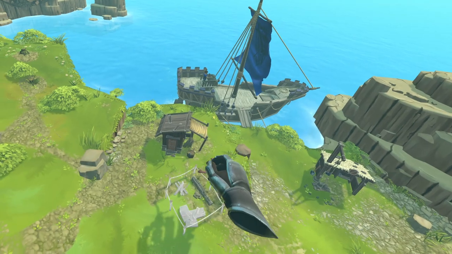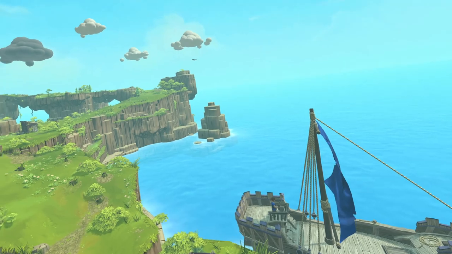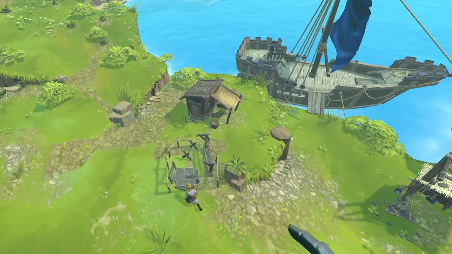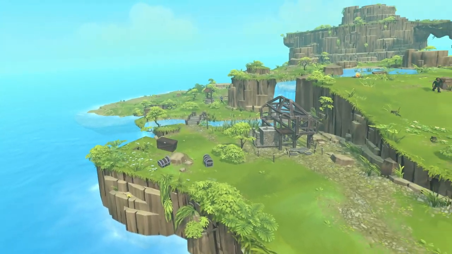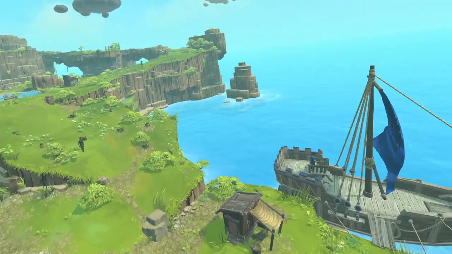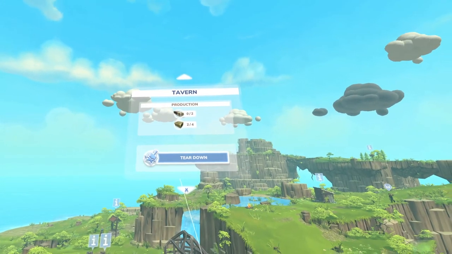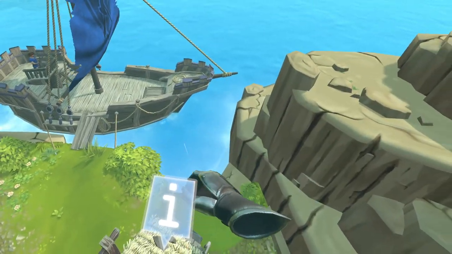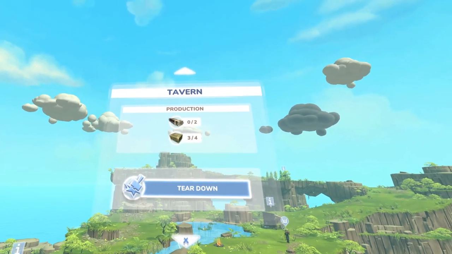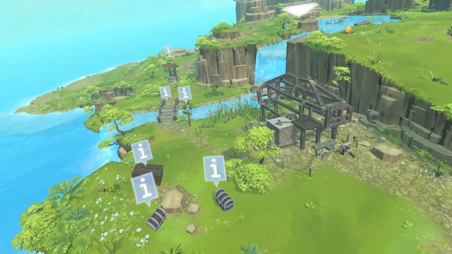Here's you. Why doesn't he go down and help? Sitting there doing nothing. Okay, perfect. Are you working on the tavern? So these two planks, which hopefully one of these guys will work on shortly.